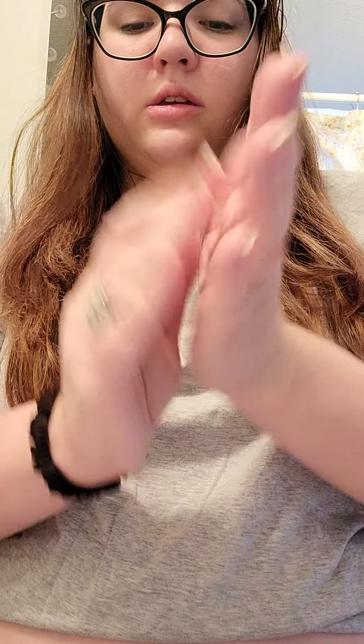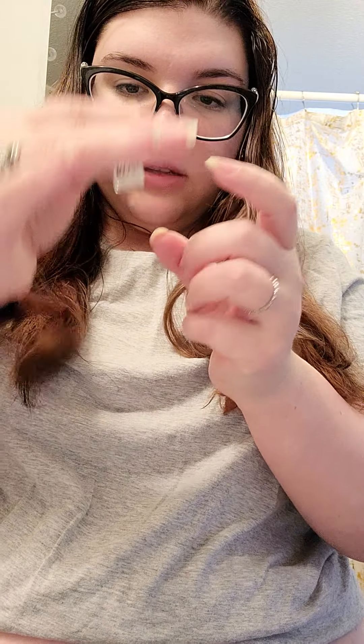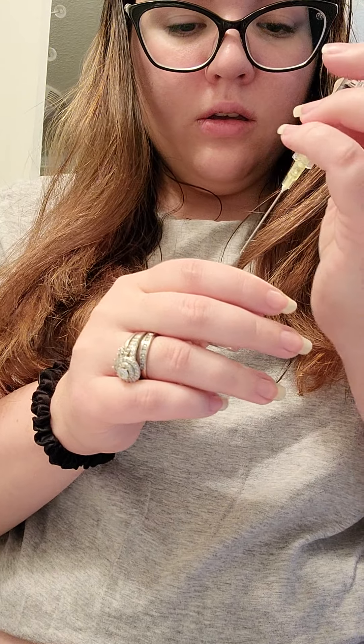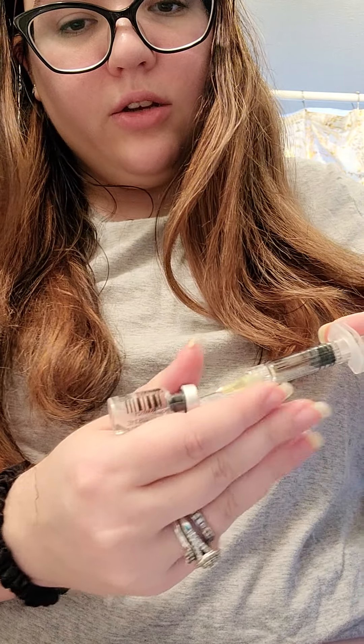I'm going to roll it slowly because there's a little chunk that wants to hang on the side of the cetrotide. The cetrotide always usually takes me a minute. It's got some air bubbles in it — bubbles on the top. Now I'm going to try to draw it out all at one time. Make sure your needle is where the fluid is.